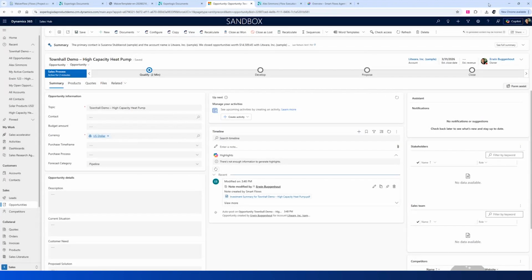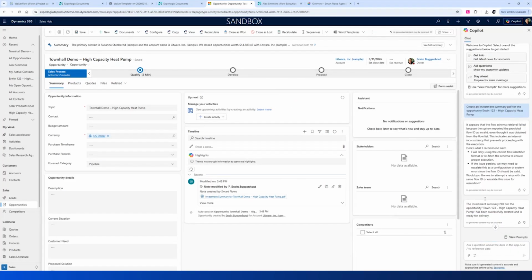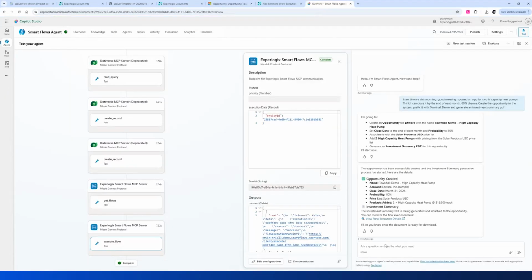All right, so you can also run it from here, from Copilot right here. Sometimes it gives you errors and so on and so forth, but it's available right here. But I always run it from the studio, so you can actually see that it does something. The final thing that I'm going to show you before I let you go is that you can do more stuff, like interactive flows are also possible from here.